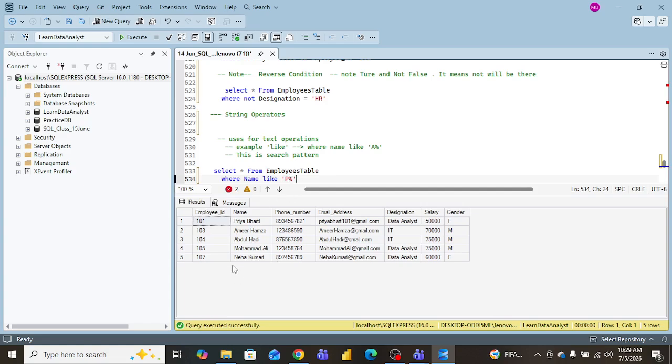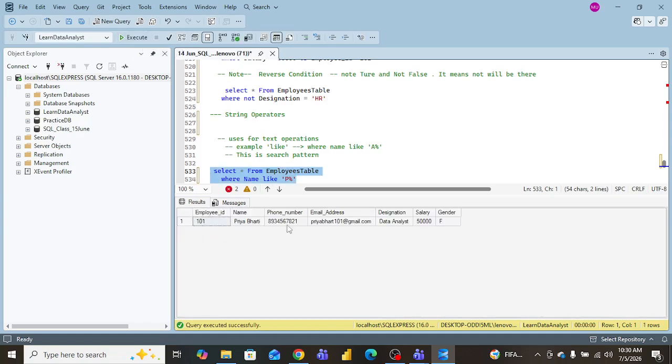All employees whose names start with the letter P. So SQL will display those employees' names from the whole table. Let's see.